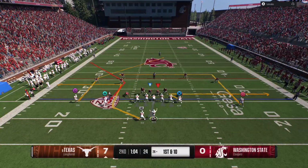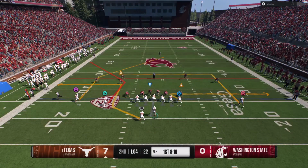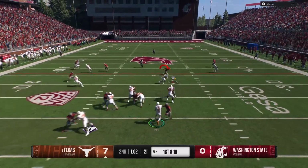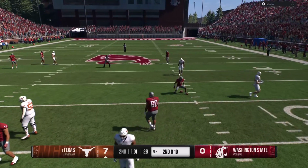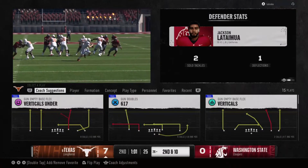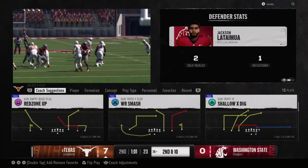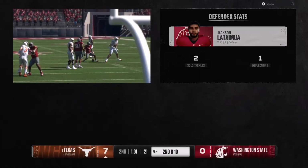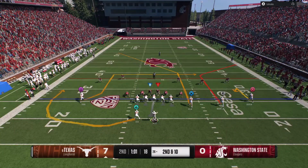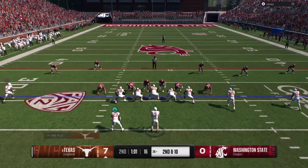Looking for a productive play on 1st down. They'll come out on this drive and let it rip. Knew where he wanted to go with it, but couldn't find his target. It's incomplete. All right, that's a good result for the defense. We knew coming into this year they wanted to really improve their pass defense and their secondary and coverage. Nice job there. Now on 2nd down.